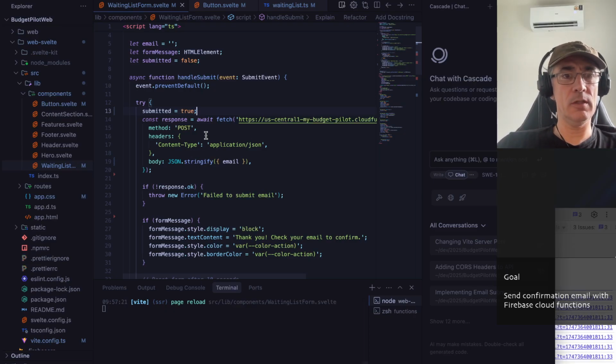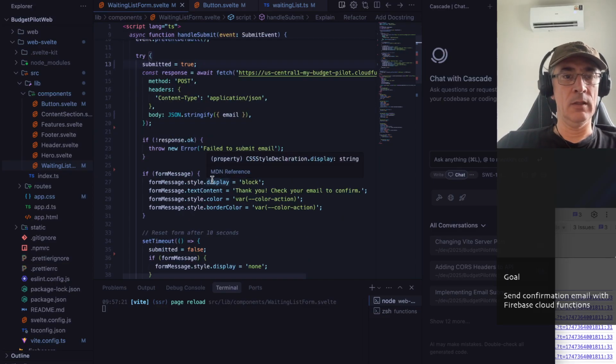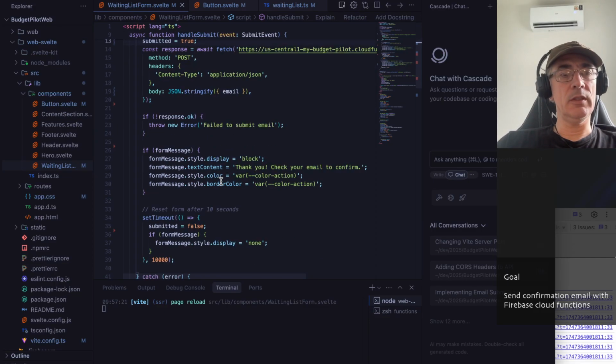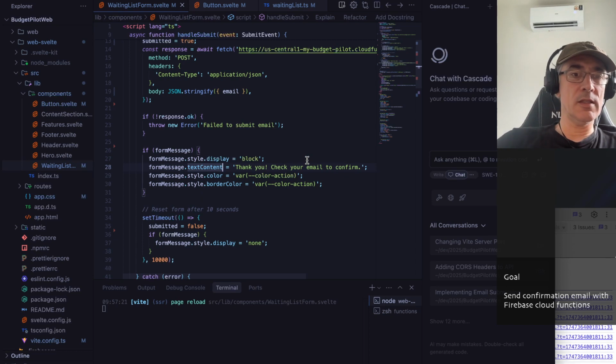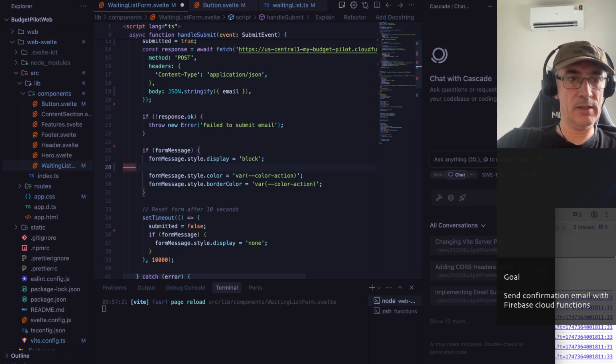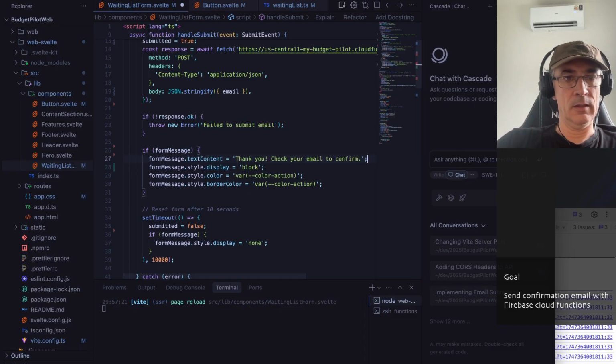This posts the email in the body and is in HTTPS, so that's fine. Okay, the only thing is this form message. This is content, so it's kind of different, but the rest is styling. And styling should be done with a CSS class, not by doing all of this.